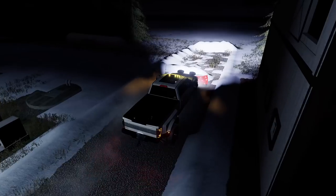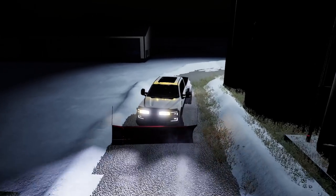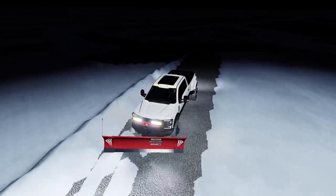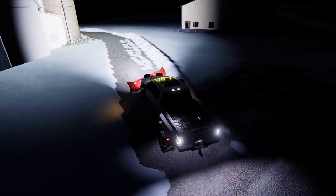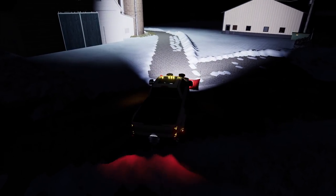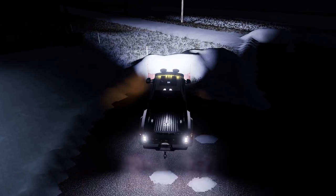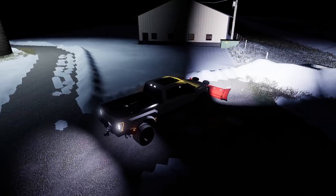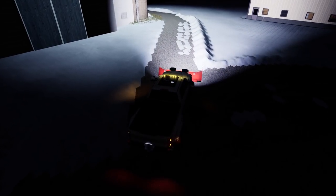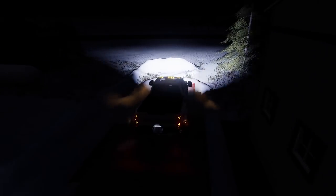This is a pretty big snowstorm for my first job, so I'm still trying to get used to it and figure it out. I'm not using the box plow today. I just don't think it's enough snow, and I really want to test out our whole setup here with the F-450 and this plow on it, because I bought this plow. This was not cheap, and we'll wait until we do more commercial lots with the big old box plow on the wheel loader. So I'm going to get moving and grooving, hopefully have it done here soon.